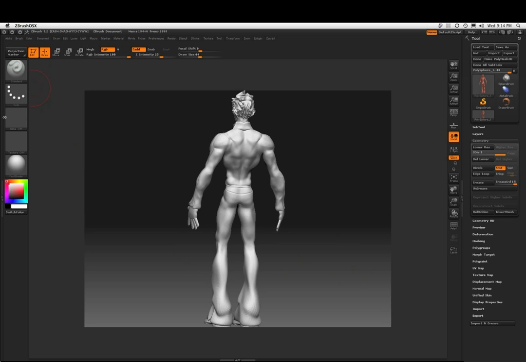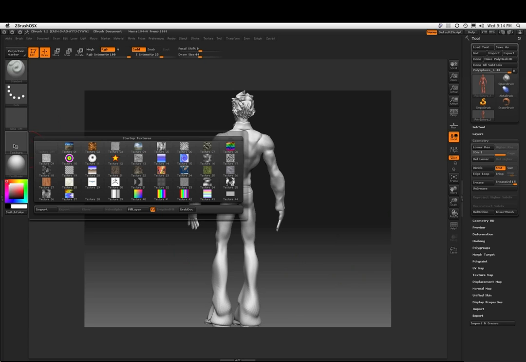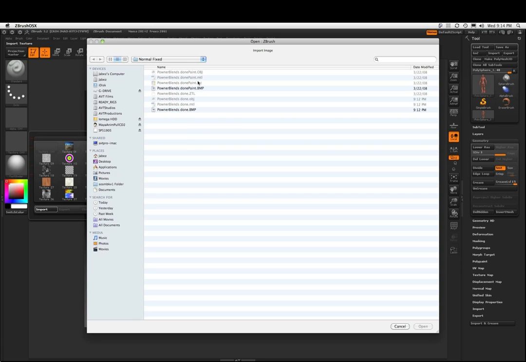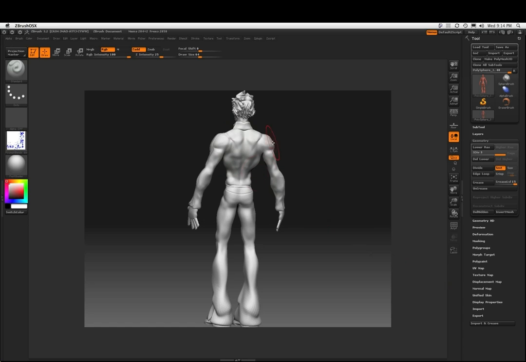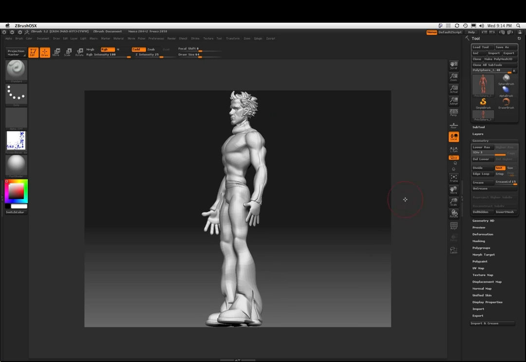I don't know where the texture is right now, so I have to search through my hard drive to get it. But basically, go here, import a texture, go here. It says bump, so let's see if that'll open. I guess a bump works. Now this is what threw me. I bring in a texture now.